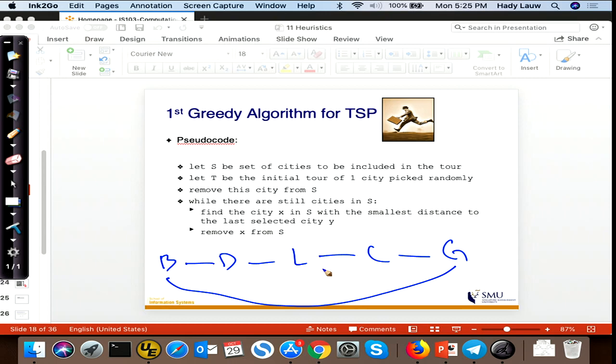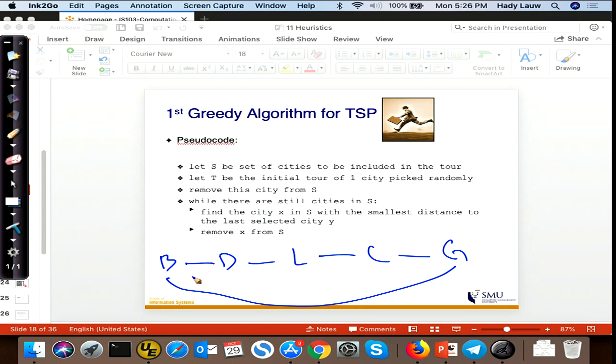So why is it 10 solutions? Because your trip here is a circle. So you don't actually have to start from B. You can pick any starting point. You can start from B, or you can start from D, or from L, from C, from G. So there are 5 possible starting points. And wherever you start from, because it's a round-trip tour and the distances are symmetric, you can either go clockwise or anti-clockwise. So that means that just from this one tour, you can actually execute 10 different tours.